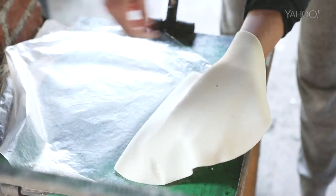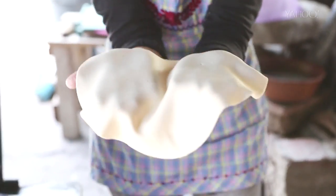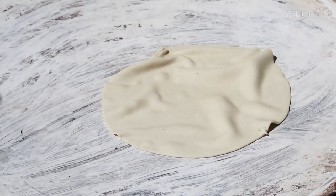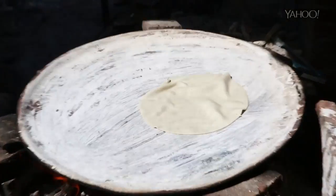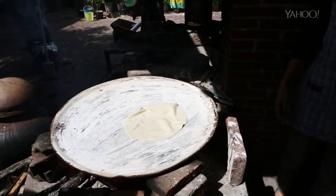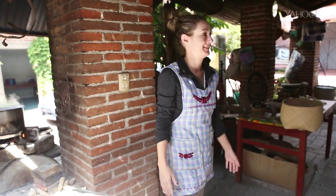Not so bad — it's perfectly round. Then you got to cook the tortilla for three minutes on each side over a huge griddle. And little did I know that tortilla placement is a whole other skill. I just messed it up, right? Necesita práctica para ponerlo así. (You need practice to place it like that.) I'm happy because it's round and it's in one piece. Good job, me. I'm amazing.